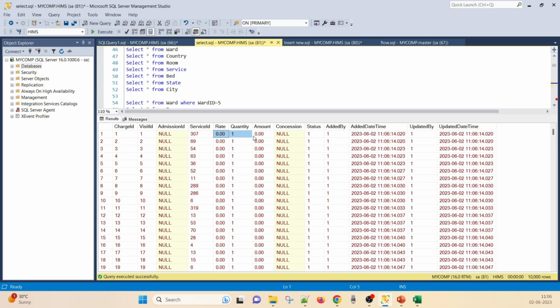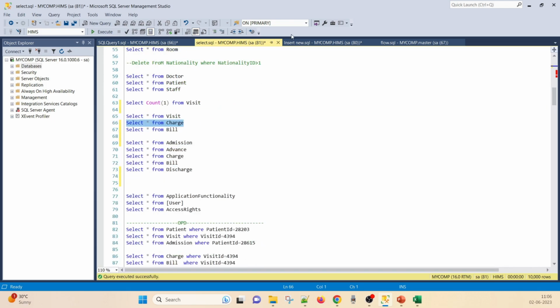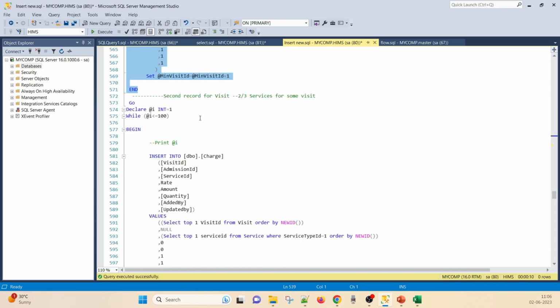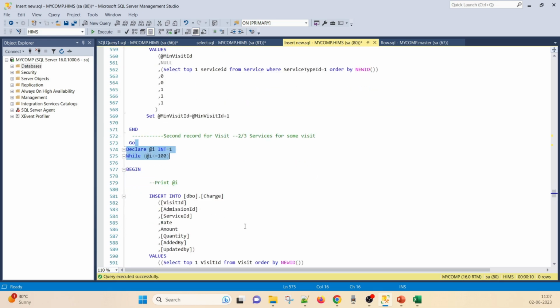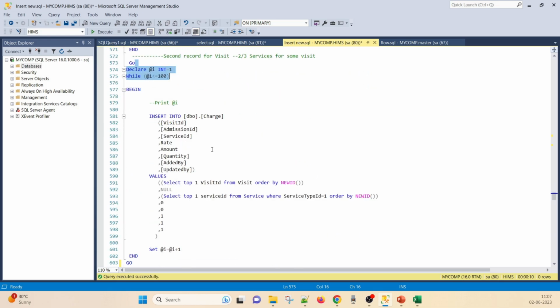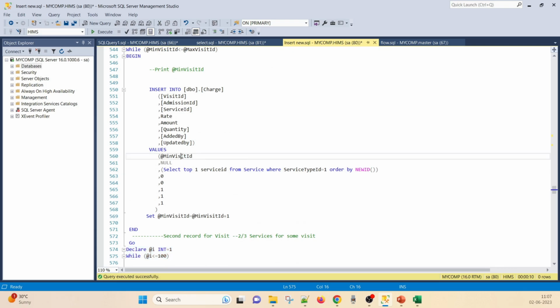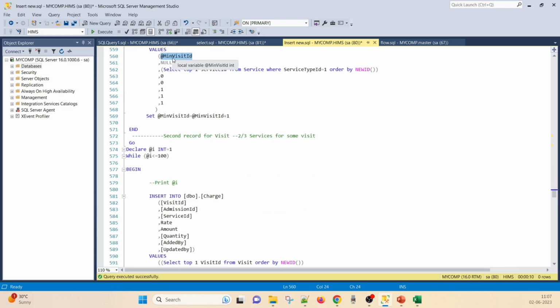The first record is mandatory, and the second and third services depend on the visit, so minimum 10K records, one for each visit ID. I am inserting the records for 10K visits, correct.